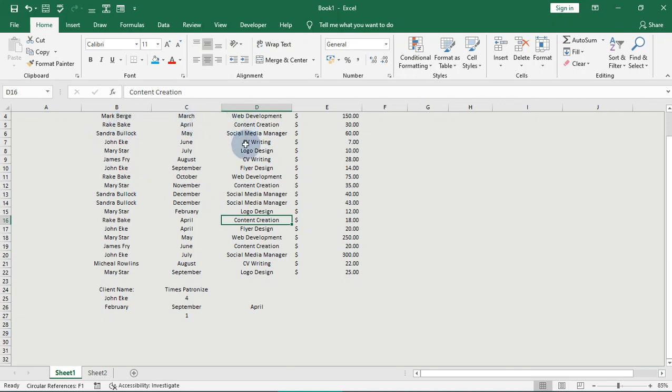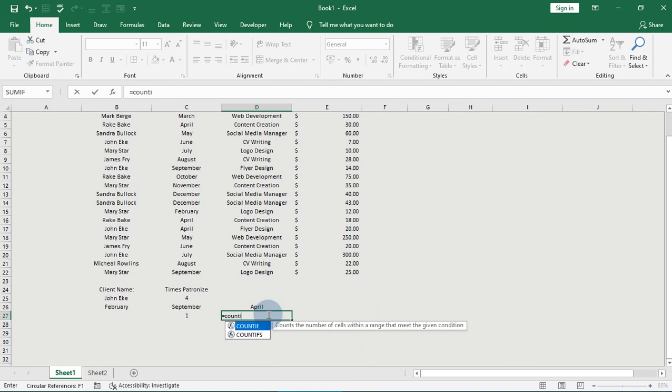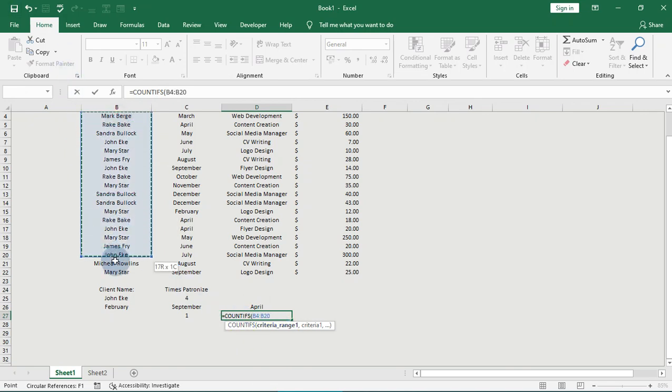The number of times Rick Bake did content creation in April, that's what we are looking for. So we'll come here and say equals COUNTIFS. Now the criteria range is going to start from here because we are looking for Rick Bake, and the criteria should be Rick Bake.